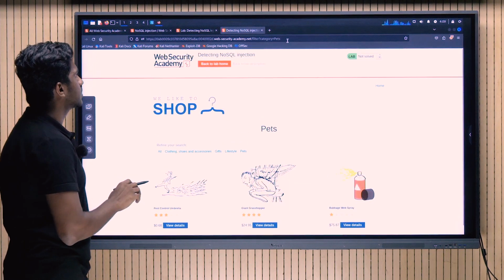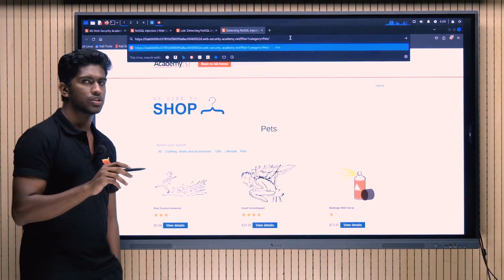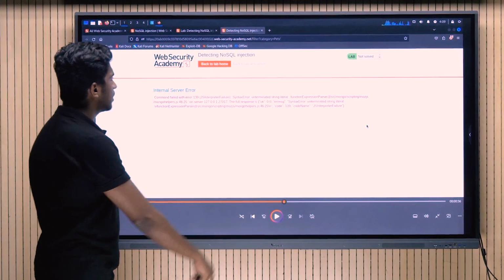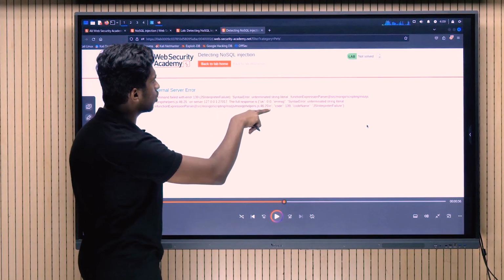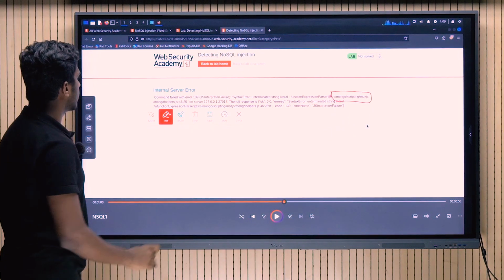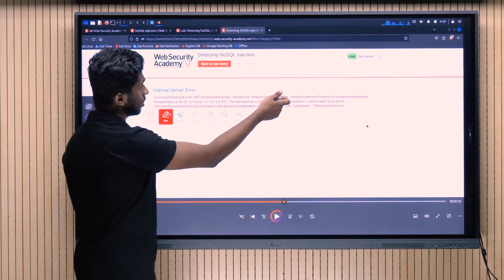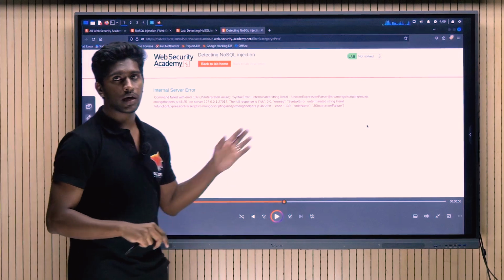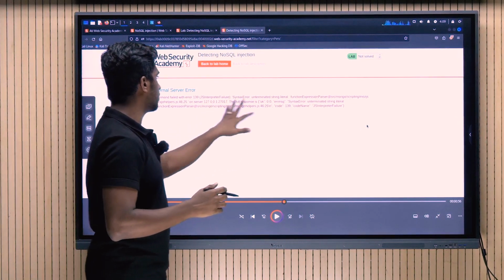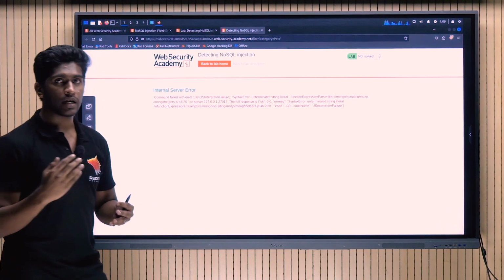We will visit the pet section and put a query, just a single quote, just like in SQL injection. Over here, we can see the error response, that it has some MongoDB error. You can see there is some sort of MongoDB error, and it displays the local port in which it is running as well. So you can see the error code. By looking at this, you can get an idea of what MongoDB error it is, and it is using a MongoDB backend database.